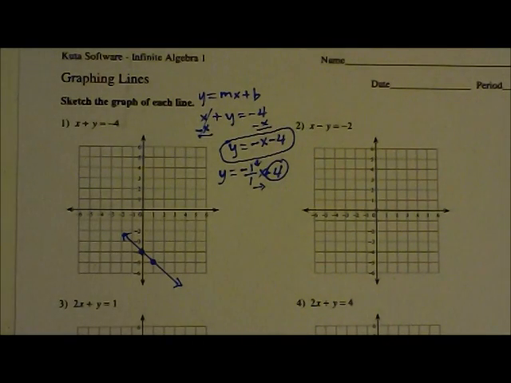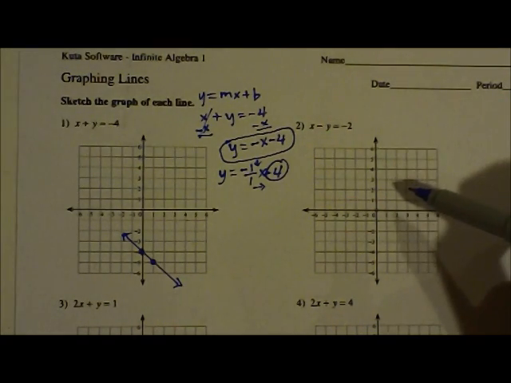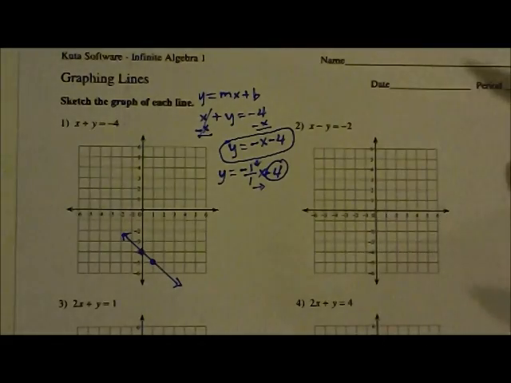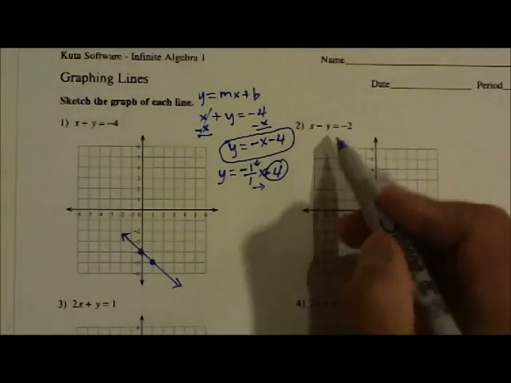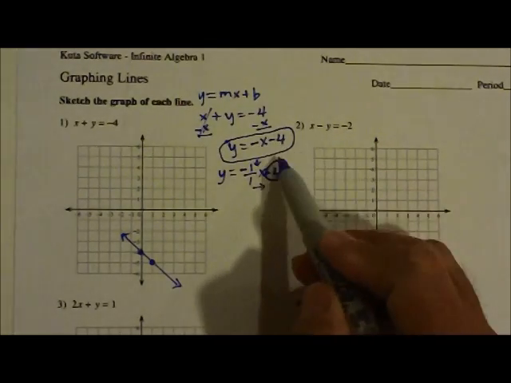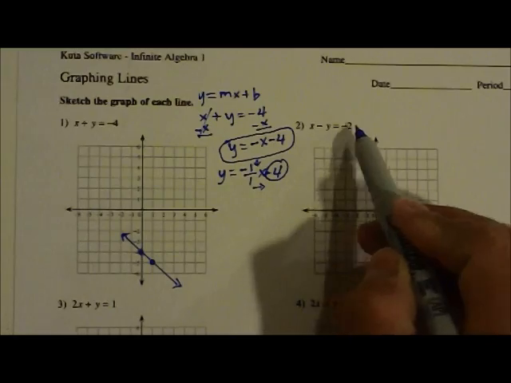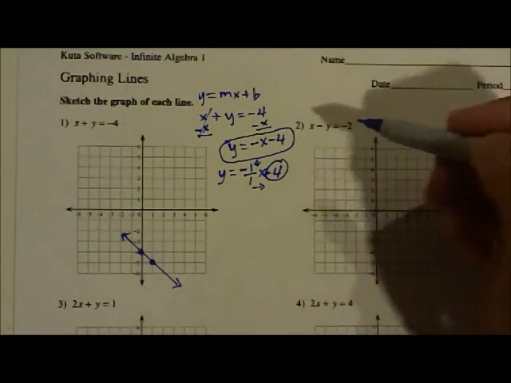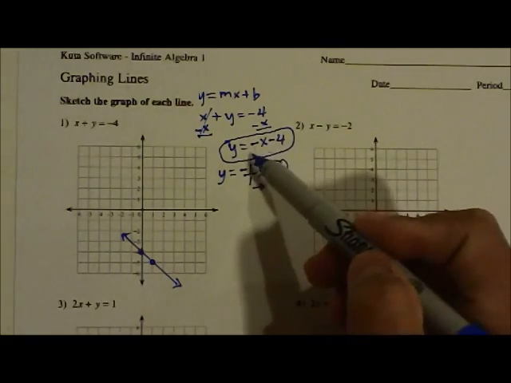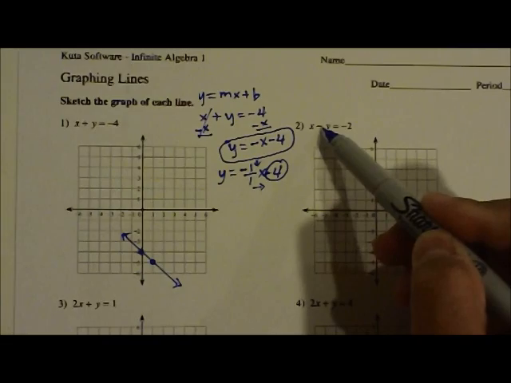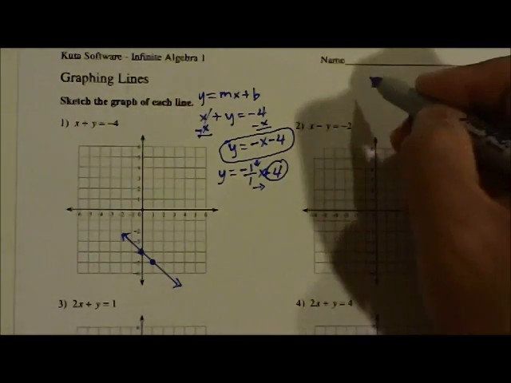Alright, let's go ahead and practice on another one. Let's take this one right here. So let's rewrite this. Again, we notice that it is not in the correct format of y is equal to mx plus b. It's x minus y is equal to negative 2. There's a couple of ways we can do this, and if we follow this way, we can do that. It's just going to be a little bit harder because you have a negative y. But let's go ahead and do it that way.